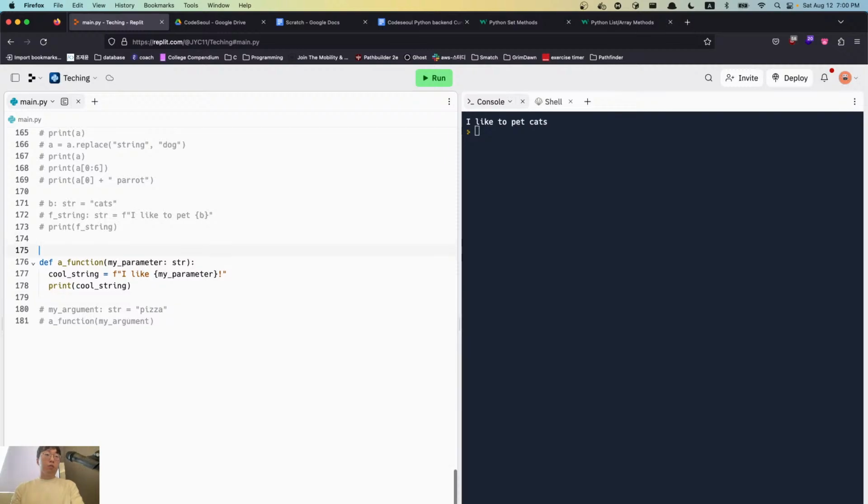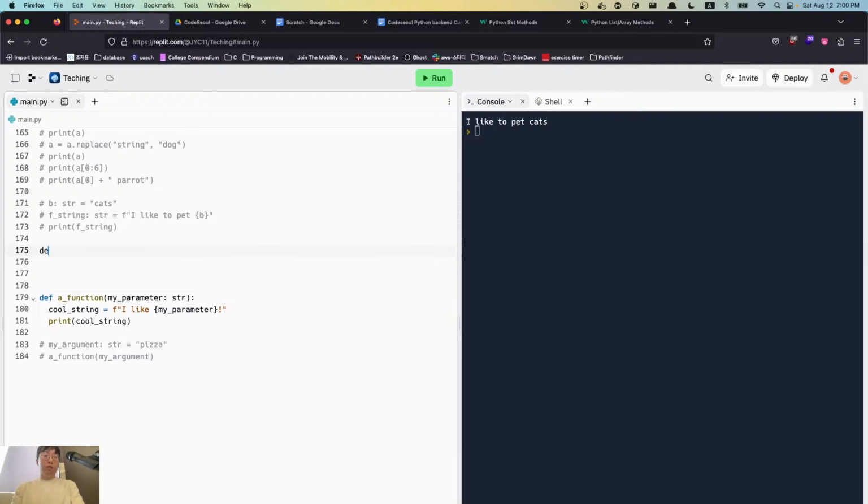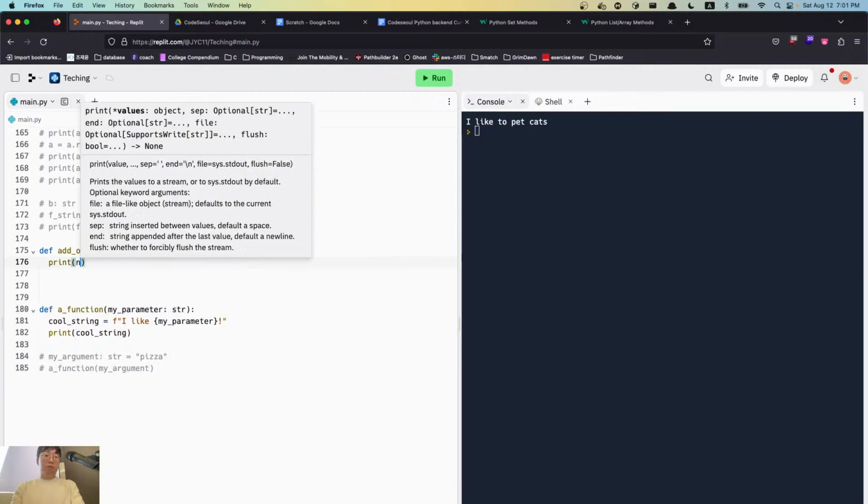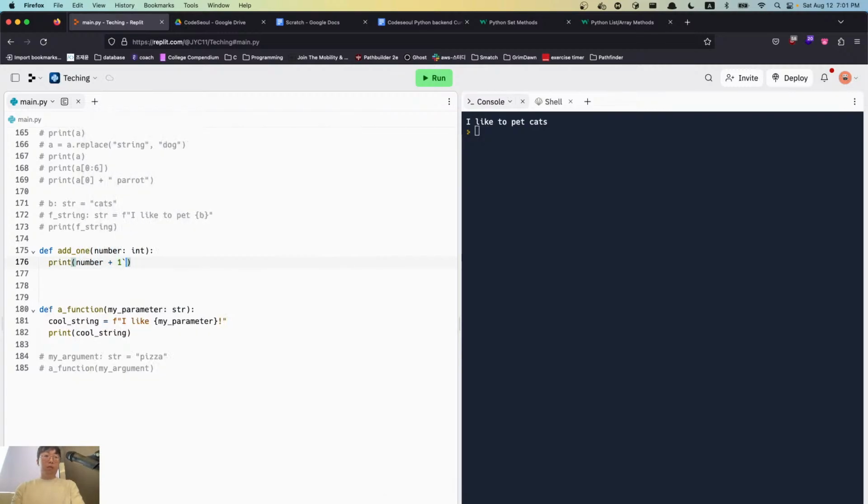And right now I'm going to start with something a bit simpler. Add one number. So this is a very contrived, simple example, but we're telling, hey, computer, when I use this function, take the number and add 1 to it and print it out, which is basically a set of instructions.